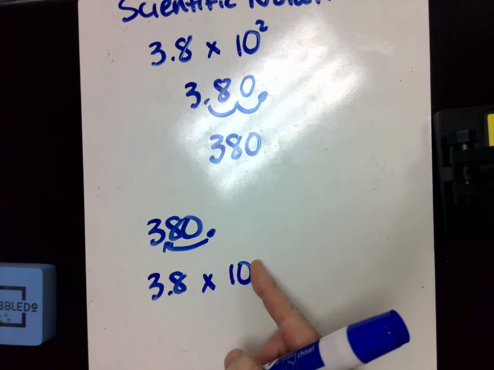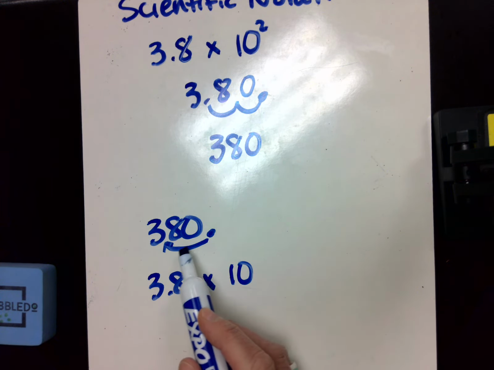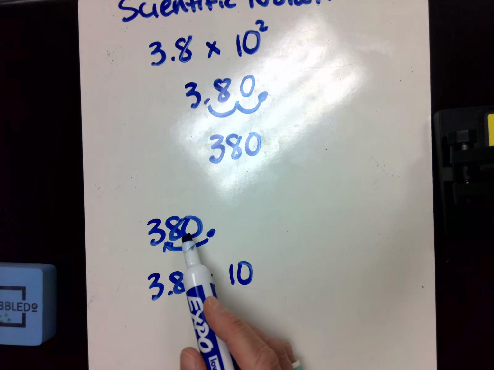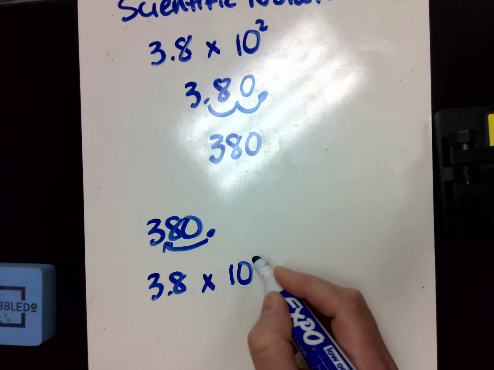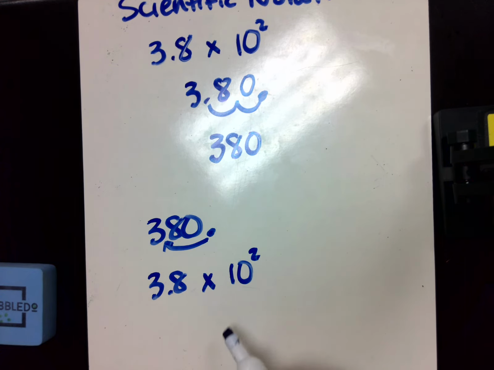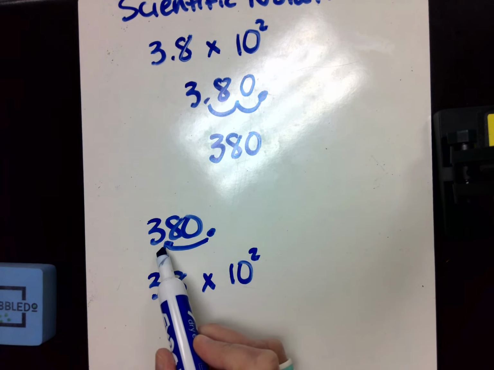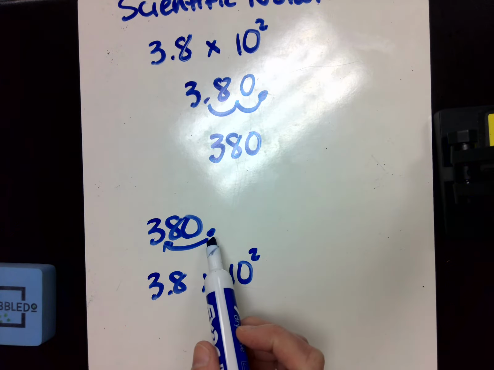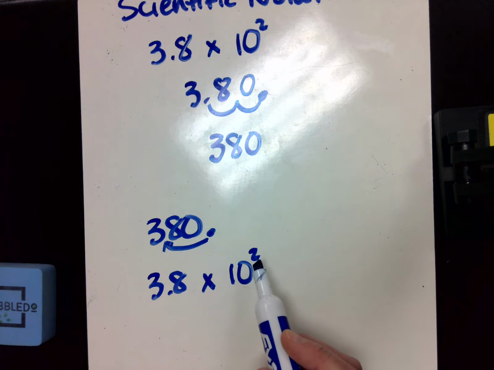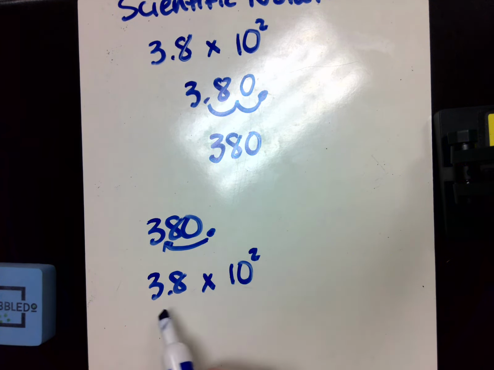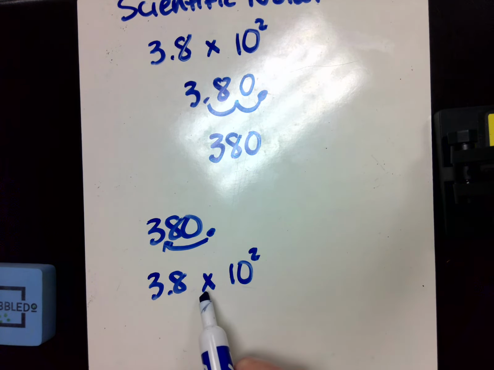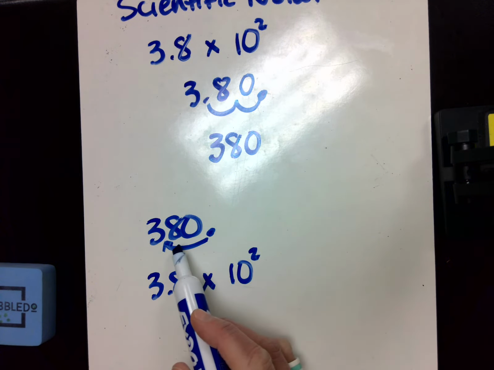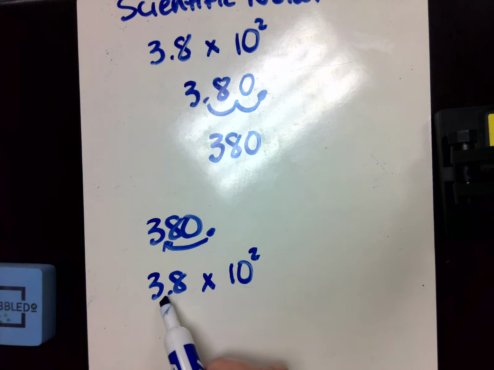The way to get my exponent is to go back and figure out how many spaces I've moved my decimal, and I moved my decimal 2 spaces, so I know it's a 2. When I moved it 2 spaces, I know I'm going to have to move it back 2 spaces to the right to get back to my original number. So that's why it's a positive number. Obviously, I'm starting with 3.8 and multiplying it by a number, and I've got to get to 380. So it makes sense that my decimal would need to go to the right to make it 380.